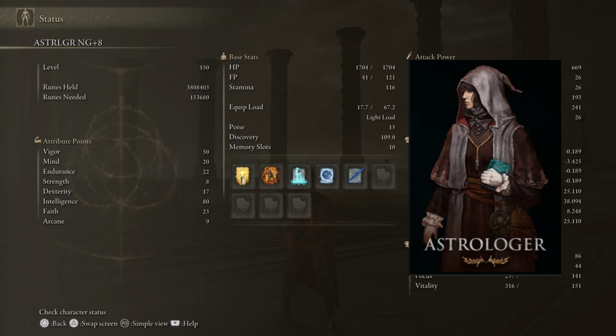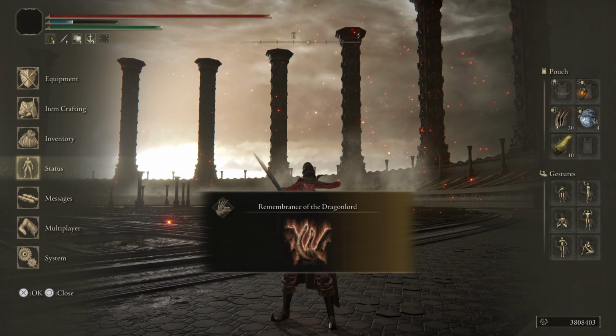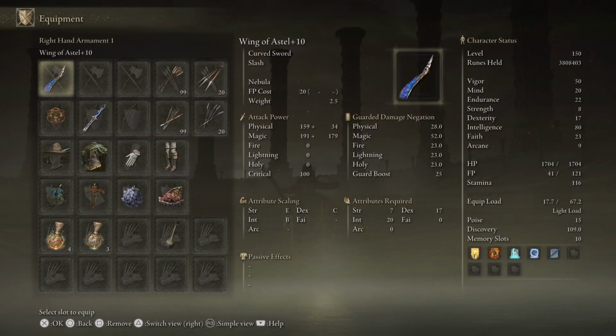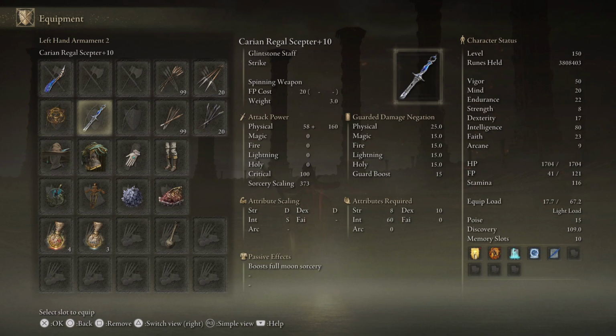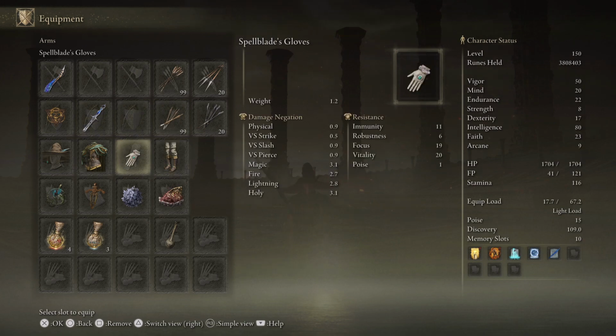Again, Golden Bow, Howl Shabriri, and Terra Magica as buffs. Ranni's Dark Moon and Night Comet as sorceries. We have a plus 10 Wing of Astel, Gordon Order Seal at plus 10, mainly for buffs. However, you do get a 299 incant scaling without the faith tier. Plus 10 Carrion Wriggle Scepter with 373 sorcery scaling.